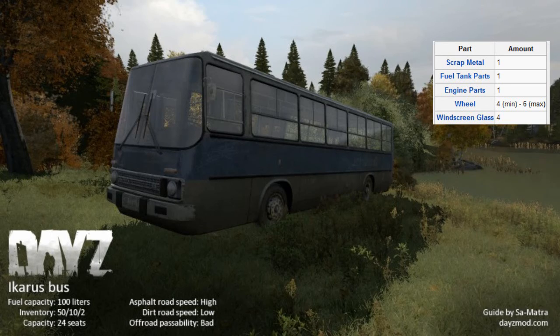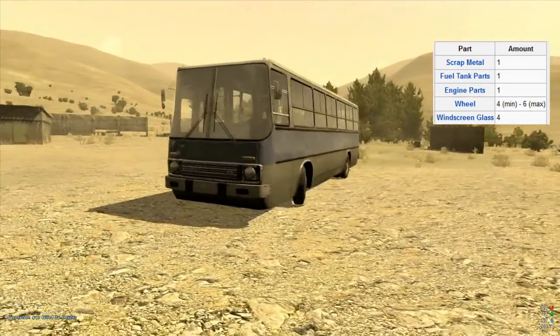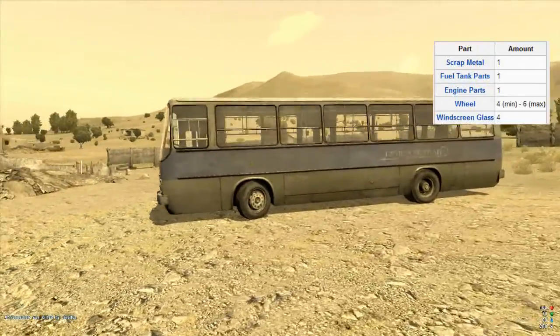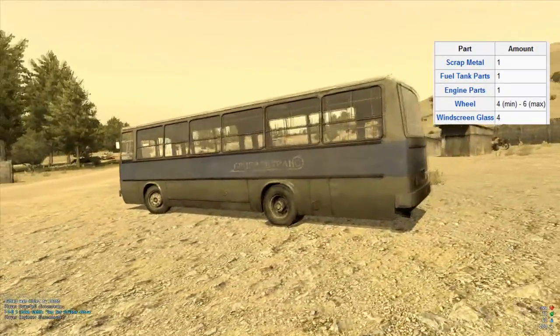A huge bus, slow speed, and plentiful amount of seats, 24, for a large group or clan, found in several different spots, especially bus stations. To completely repair a broken, red status bus to green status, you will need 1 scrap metal, 1 fuel tank, 1 engine, 4 wheels minimum, 6 wheels maximum, 4 windscreen glass.